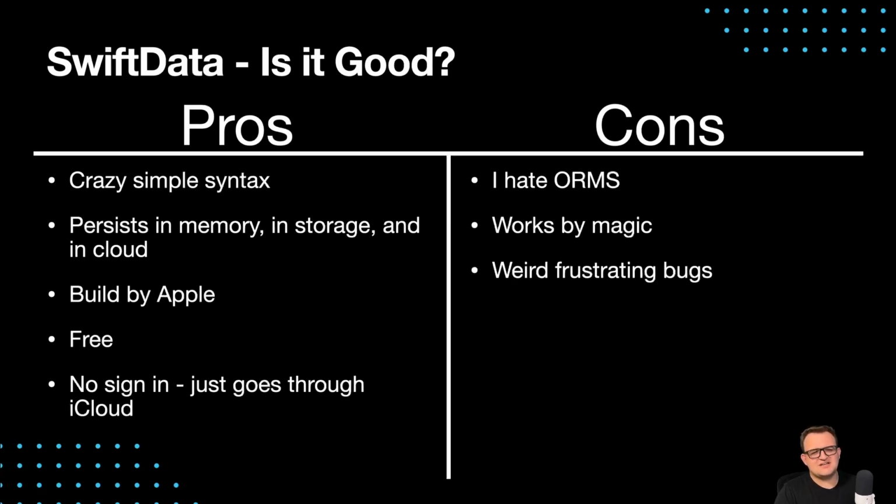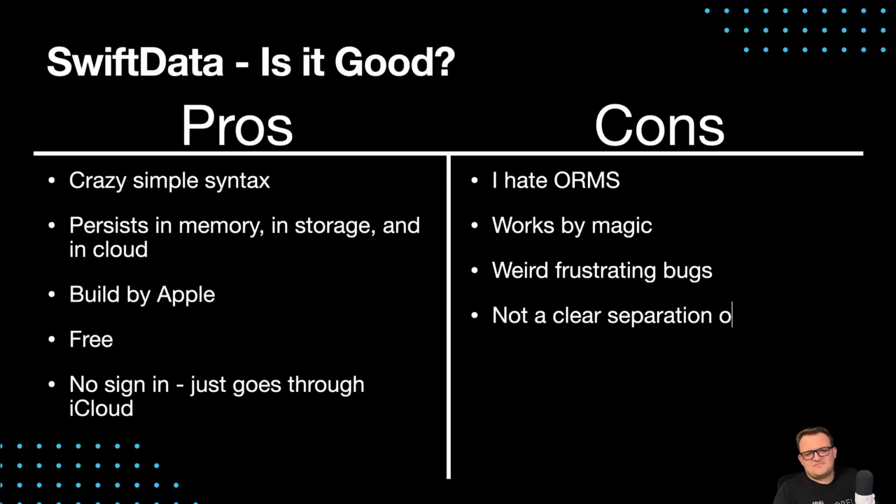Part of that working by magic, I've found it has already led to some weird, frustrating bugs, just because I don't really understand what's going on. So when something breaks, it's hard to track down what the heck even happened, because I'm not really sure how it's supposed to happen, right? When you break out of that well-trodden path of, hey, I have a model and I want to store it, and you get into some relationship stuff or things like that, I've found already edge cases where things just stop working, especially with the previews. It's kind of weird. I don't know. It definitely seems rough around the edges.